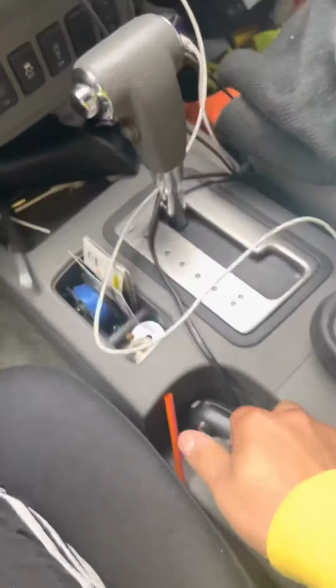All right, this is the handbrake right here. Let's see if it'll work. It should work. See, brake says right there. Let go. Let it go.